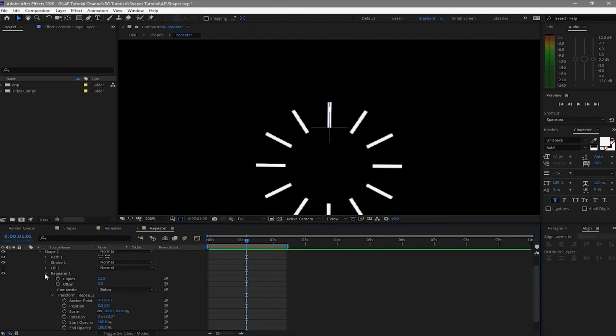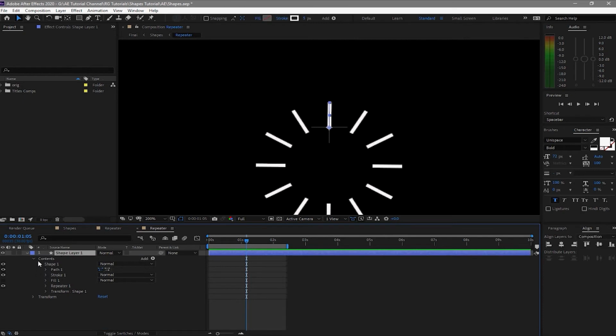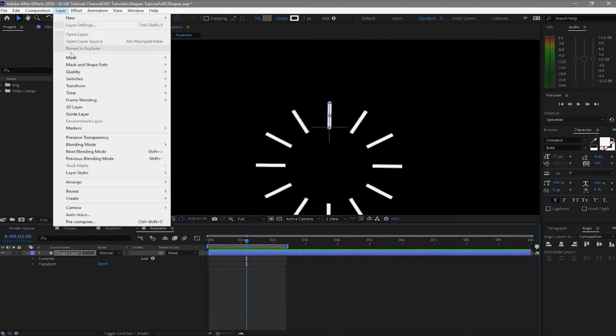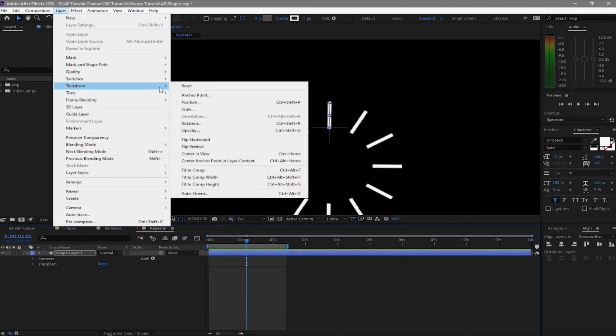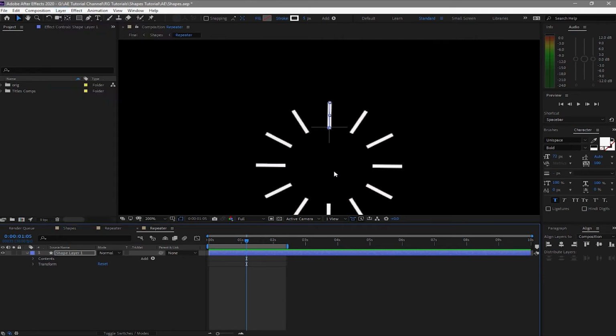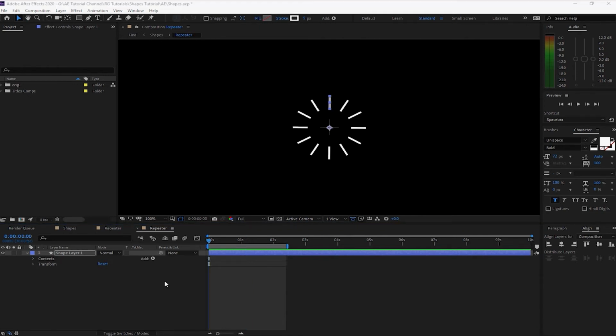After that, you go to the layer, highlight it, and press the layer like this, and then transform it by clicking the center anchor point in layer content, so that the anchor point will be at the center of your shape.